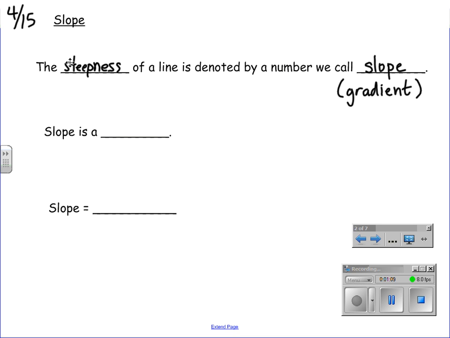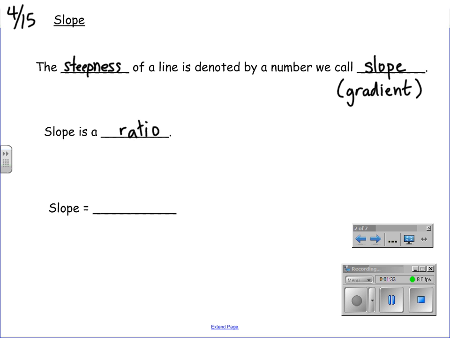Slope is really nothing more than a ratio. And we studied ratios this semester. They'll be on your exam. What did we say that a ratio is? Peyton's got this. A comparison between two numbers. That's right, Peyton. A comparison between two numbers. Nice.